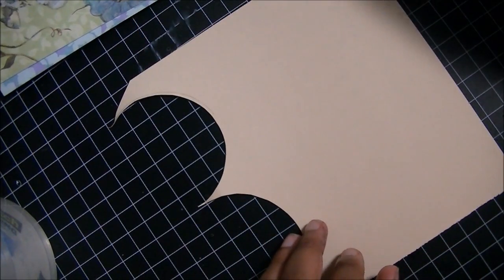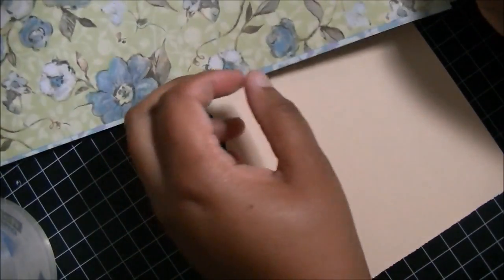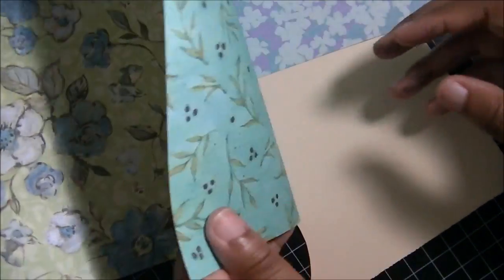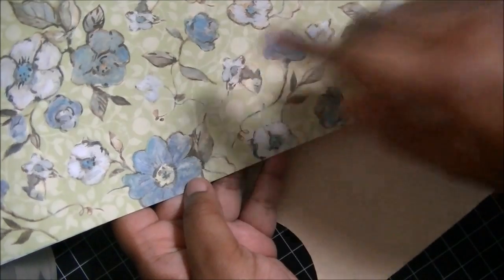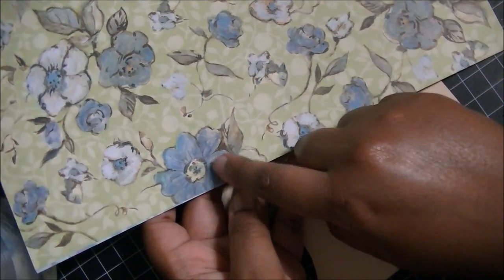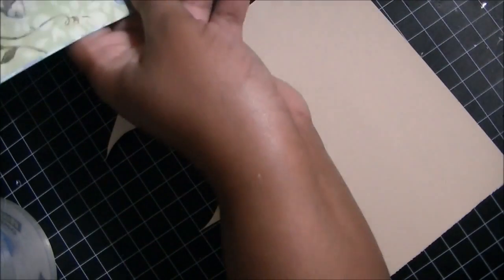Okay, and I've decided to use this paper along with the stamp. This is very pretty paper. And also I noticed that the color's blue. I'm going to make the little bird blue, because I can pick up the colors right in here with my color pencils and color the little bird blue.